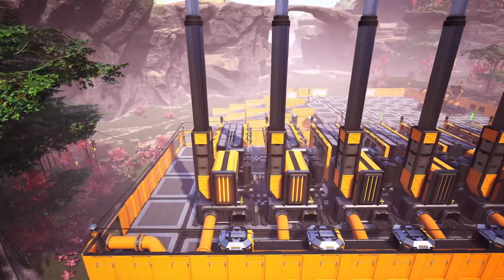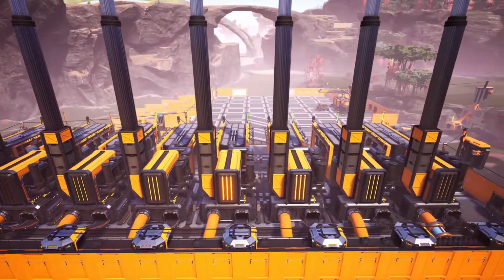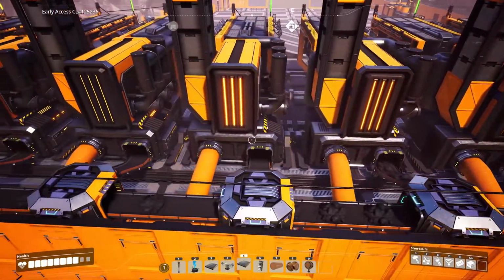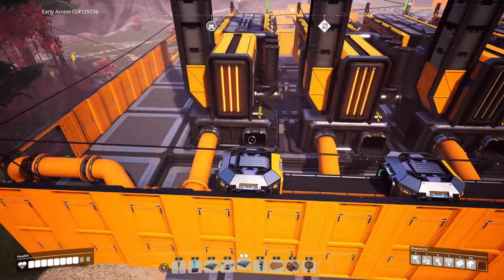And there we have it. That is our power plant set up. And it's looking pretty groovy. It is now starting to back up, which is pretty good. We've got basically all the burners running. These last ones will just take a little bit longer just to kick in, but it's fine.